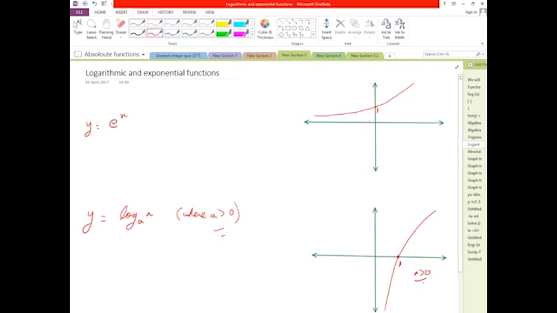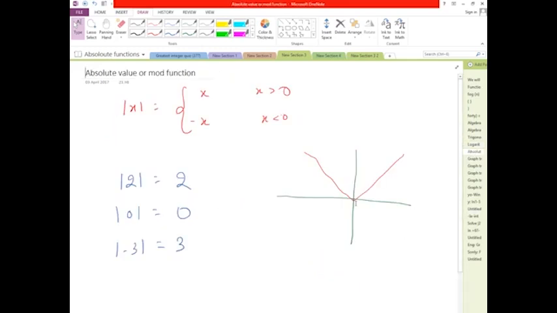Some people ask why we need to know these graphs and how they help. One, there have been questions which have been asked directly on the graph, but even if you do not have a question directly on the graph, knowing that helps you solve all other kinds of questions. For example, just knowing this, you know that e to the power x will not be negative, or log x cannot take values for negative values of x because it's not defined in this area. And there is a lot of similar stuff you can do, and we'll see a few questions very shortly.